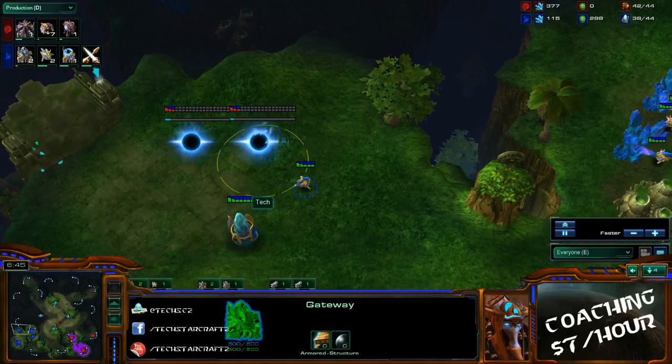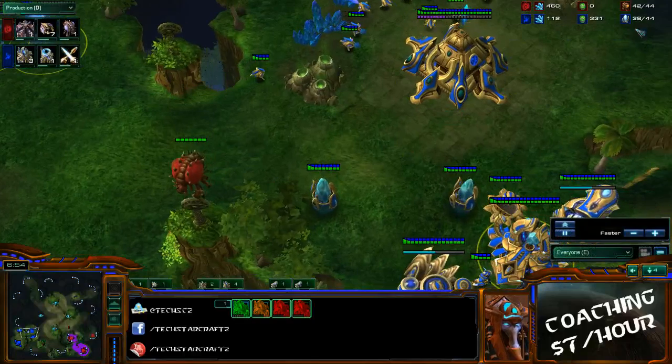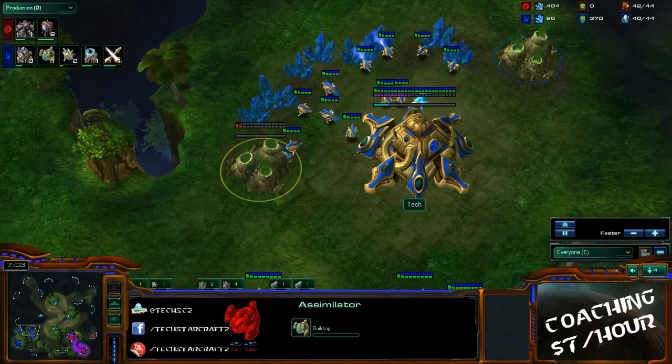As you can see from the early game, I will be adding my 4 gateways total, so that I will be warping in zealots at the 8-minute mark. And this is where the deviation comes in, depending on what build you are exactly going for.